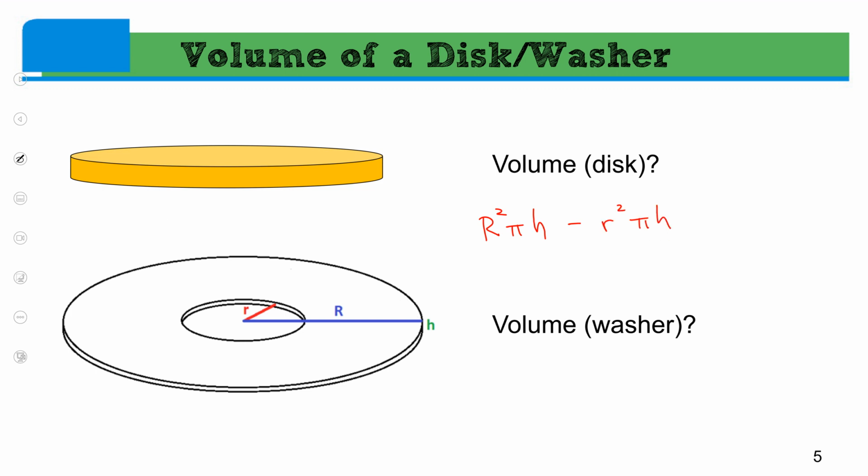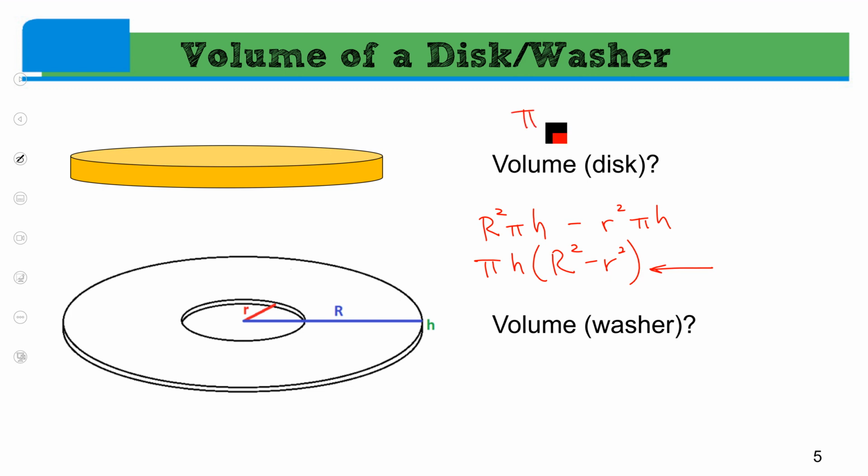And you can take out the pi and the h. Is that as far as you can go to reduce or simplify? Well, I would say at this stage, yes. You could simplify that more. Do you need to? No, because it would make no sense. That's the difference of perfect squares. You could factor it into big R minus little r times big R plus little r, but that's not going to help us. We'll come back to that later.